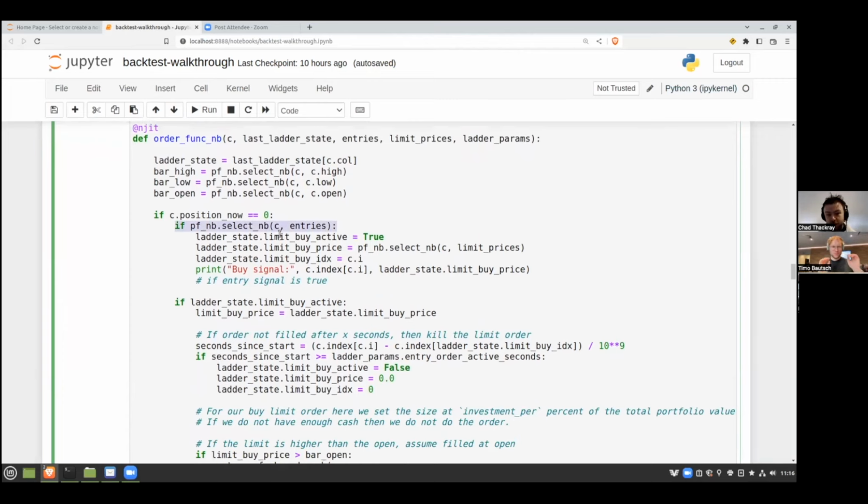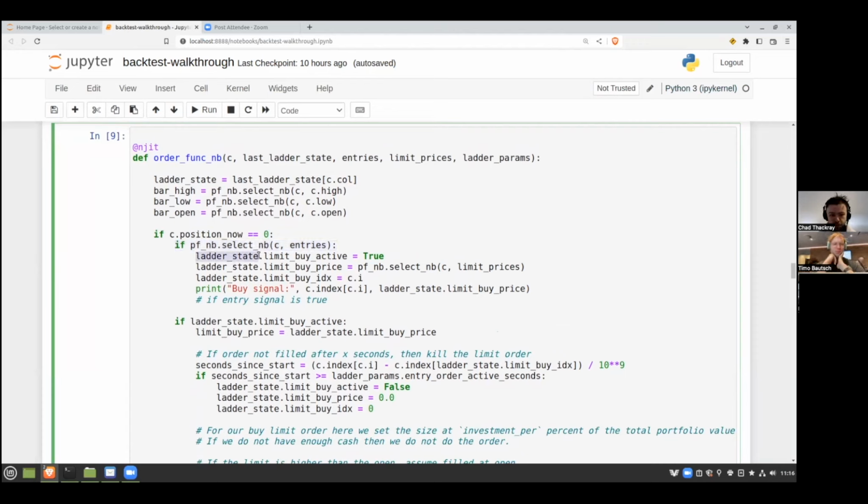If we do have an entry signal, I'm going to edit this array here. And this array has a bunch of columns, one column for every asset. So it's like a storage where we can store variables pertaining to this specific trade, basically.